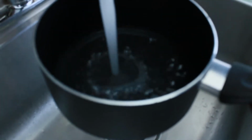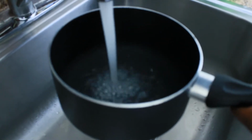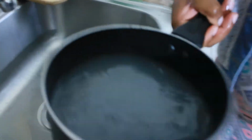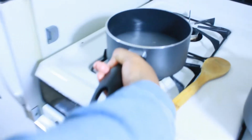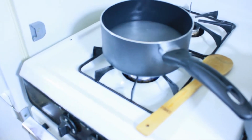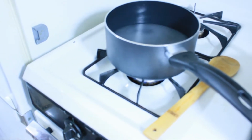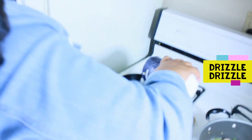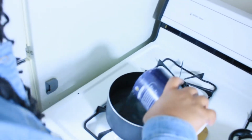I don't measure my water that I put in my rice, y'all. Sorry, but I just don't. Everybody do, but your girl don't. So, here's this. I'm gonna put this on high. Get a little parboil. Your girl gonna drizzle a little salt in there. Drizzle, drizzle, drizzle.